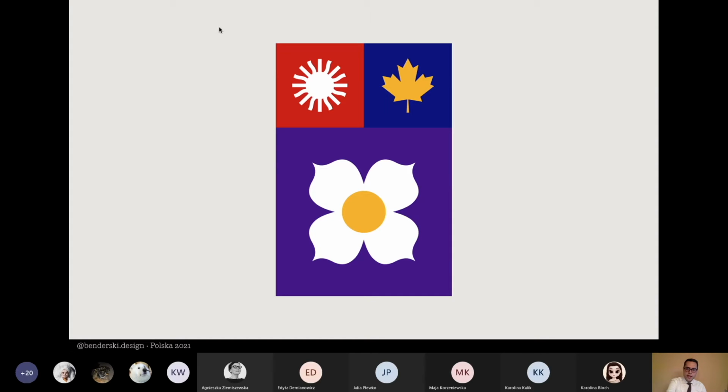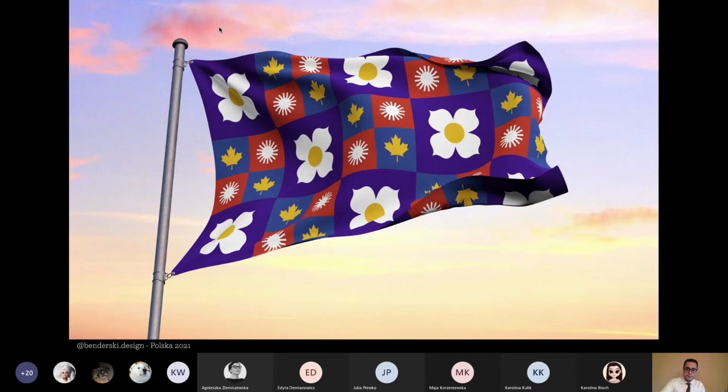This is how the elements work together: the sun, the leaf, and the flower. So when you look at this, it looks solid, it looks stable, it looks like it makes sense. We know as designers that we have to produce something that is pretty. Nobody likes awful things. We like pretty things. But in design, we want something that is pretty and also has a visual plan.